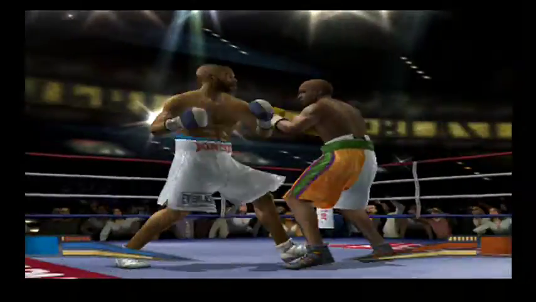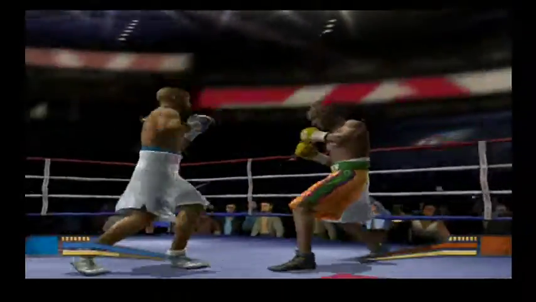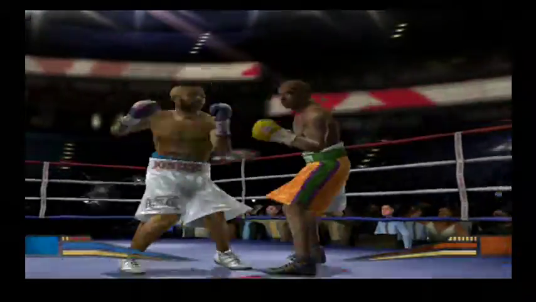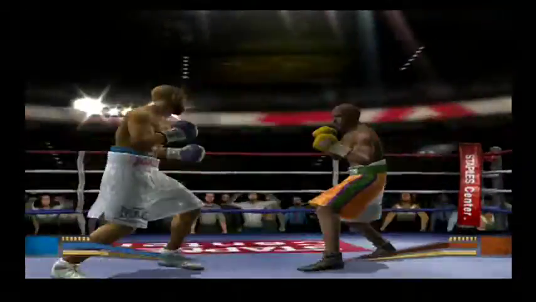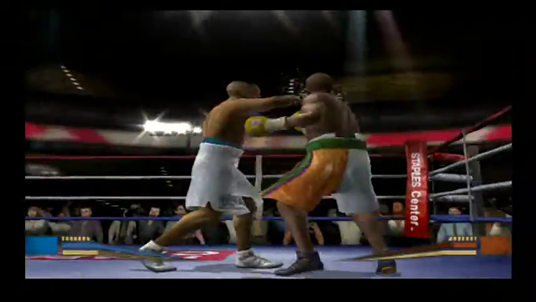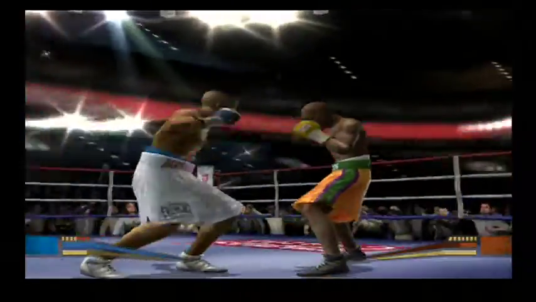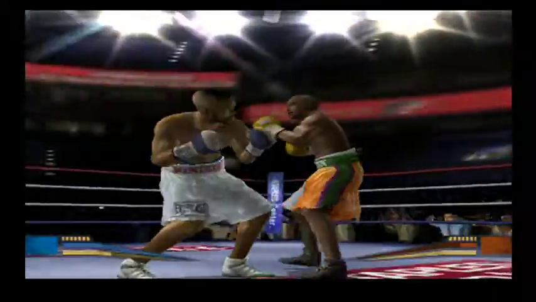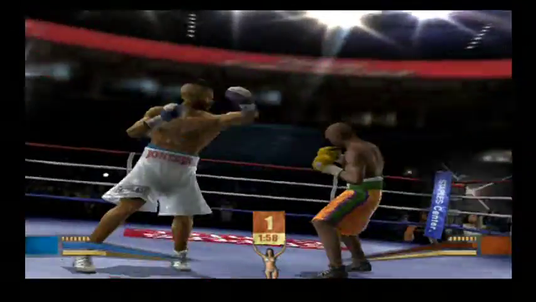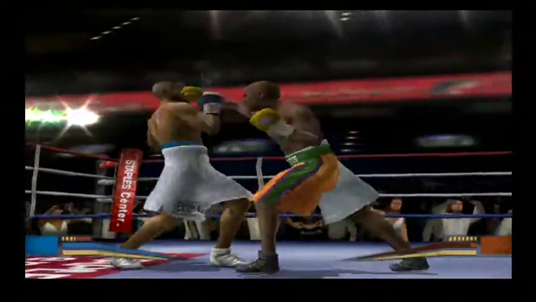Wow, Jones firing on all cylinders with that crushing haymaker to his opponent's head. It's time to score for Clover. There he goes, nice three-punch combination for Jones. He turns over that punch nicely. Clover's left eye isn't looking so good right now. Nice move and good follow-up. Wow, Clover's in need of some serious help. He's gonna have to find a way to keep himself on his feet.